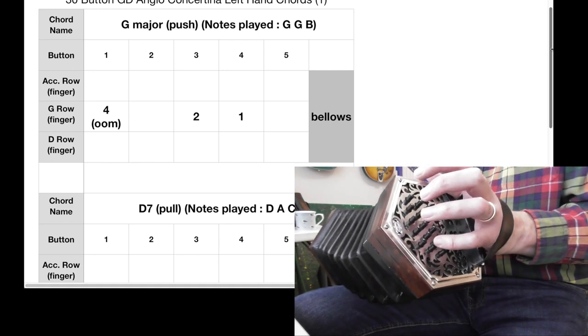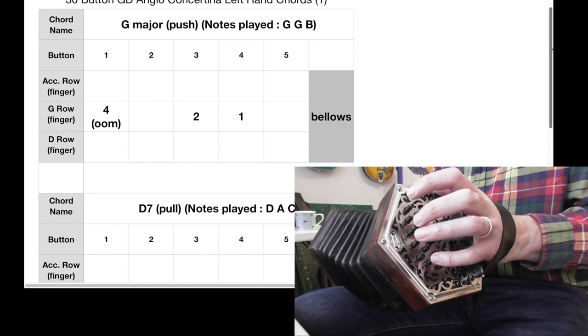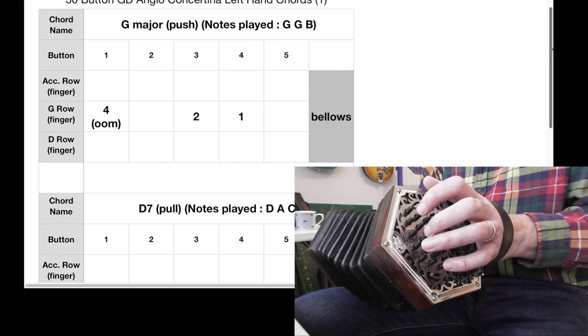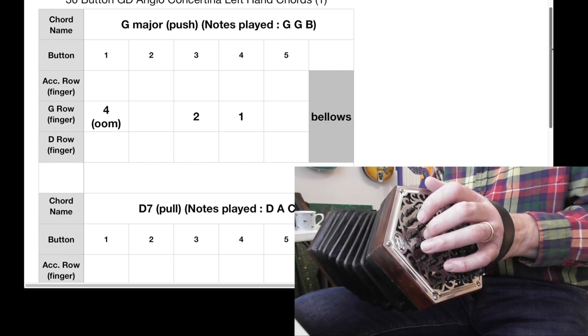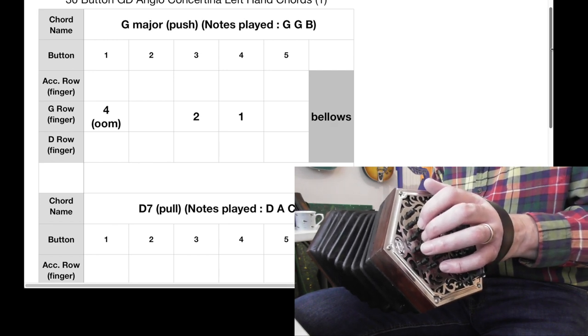So the little finger is on button number one on the G row, so that's the middle row, pushing. Little finger, that's your oom if you like. And your pa is done like this. Finger two, button three, and finger one, button four. That's the octave G and the B.